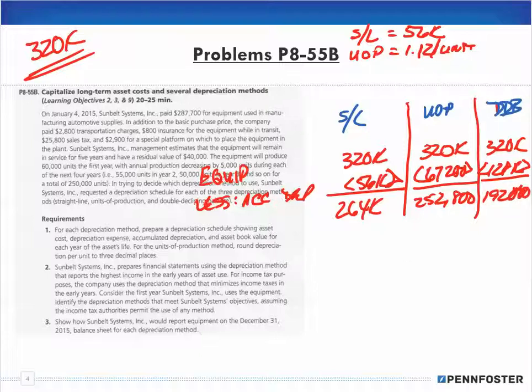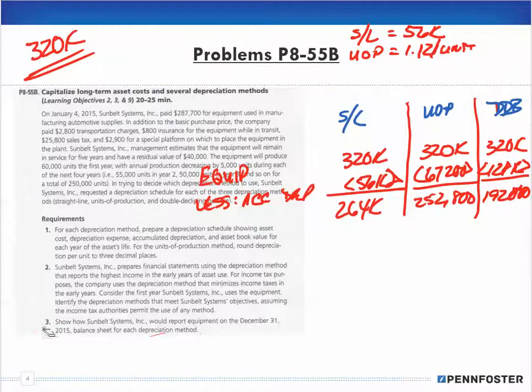Okay, so if you can imagine, this is number 3. All right, we're just at number 3, where we would report the equipment on the balance sheet for each depreciation method. Basically you would end up having 3 financial statements here, but to make things a little bit easier to see what it looks like, that is all the information and data together.